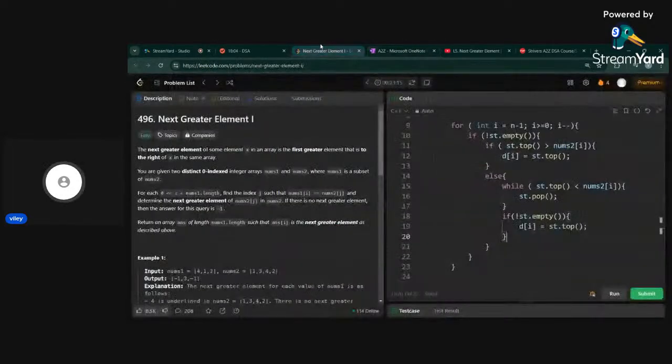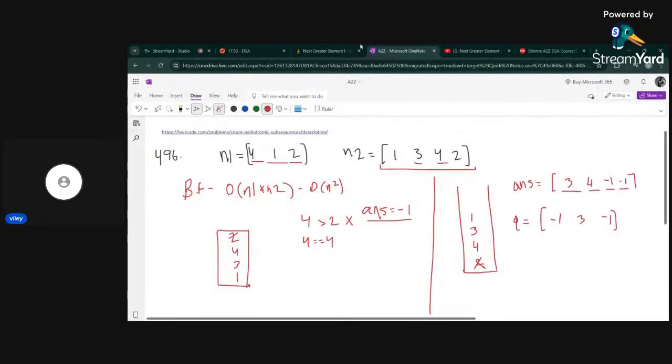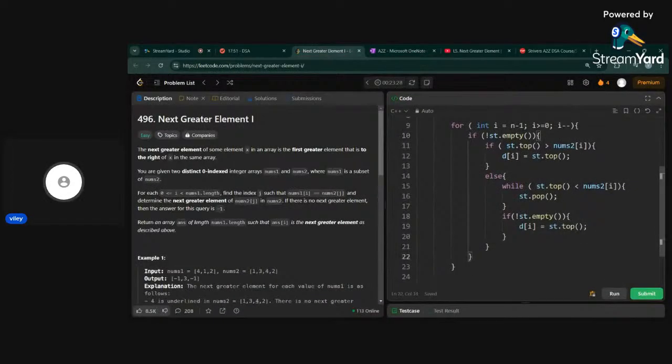We push 2 into the stack. So we say if the stack is not empty. Since the stack is empty, nothing happens. But I still need to push that value, right? So I'm going to say st dot push nums2 of i.